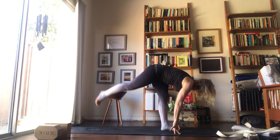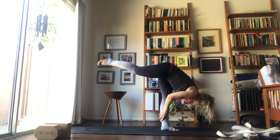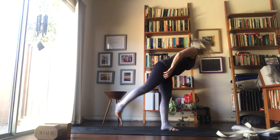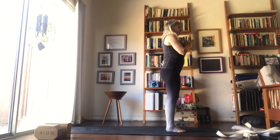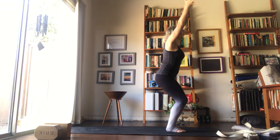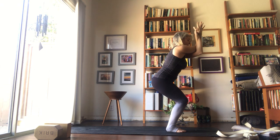Right foot steps up. Virabhadrasana 3 if you want. Standing split if you want. Coming up to stand. Breathing here. Going to add on to that a little bit. Sink the hips as you bend the knees. Right arm under the left. And breathe here.